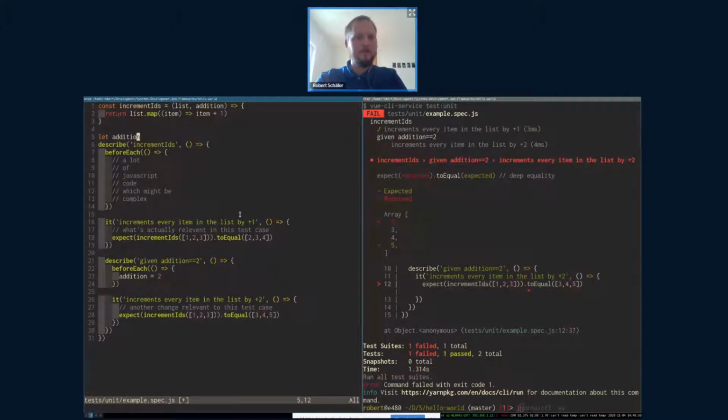This local variable is available to all the blocks in here because it's declared at the outermost scope. And if I change that state somewhere in here, obviously this might have a side effect on all the other test cases. And your job as a good software developer is to try to avoid unintended side effects, right?